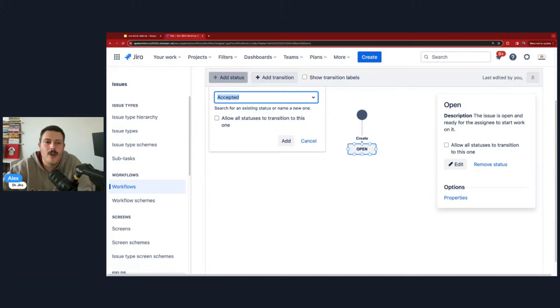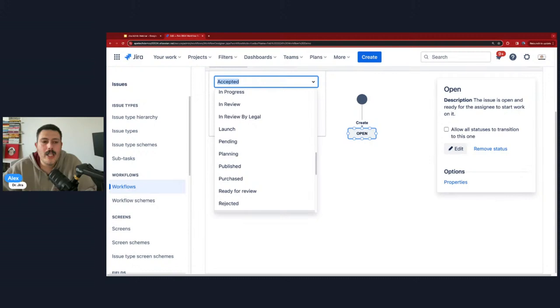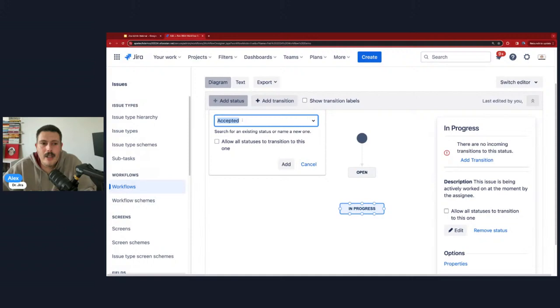You are allowed to leverage any existing status. Anytime a new status is created, it gets registered and saved, so you're able to reuse any status you want. For example, I can bring in progress, click add, and I have just brought in my in progress status. Now, if a status doesn't exist, you have the ability to make up your own. You'll see this new status, and in parentheses it says new status. That always shows, because it basically means this status does not exist in your environment, and you're about to create a brand new one.